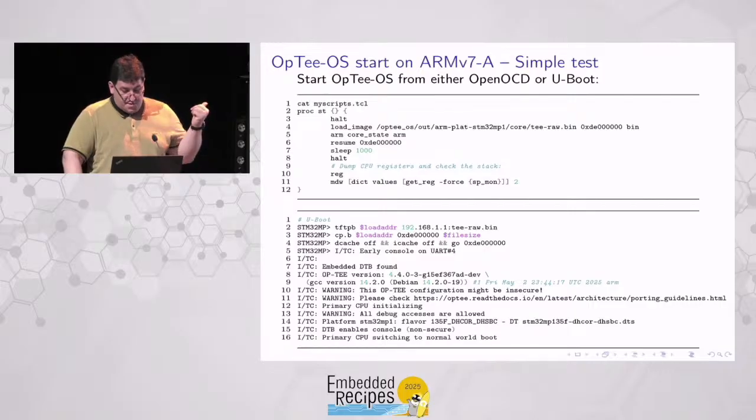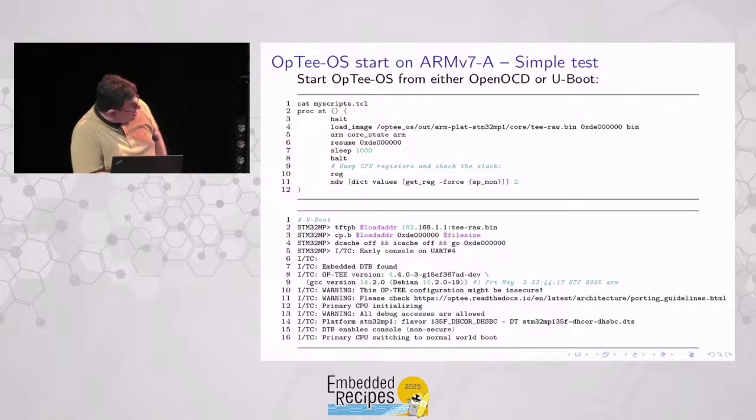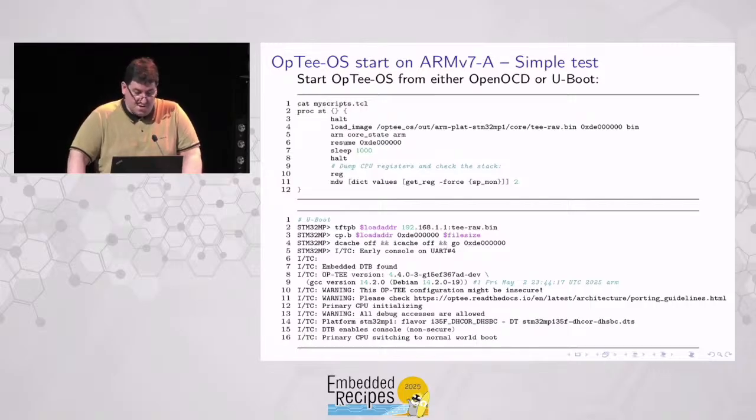I couldn't write to the address directly because that was protected by TrustZone at that point, so I had to copy the data in there. But otherwise, you can see how the OP-TEE OS is starting here. This is with debug level 4, so you get some debug prints there. And then it hangs because the registers were not set up, so it cannot really continue anywhere meaningful.